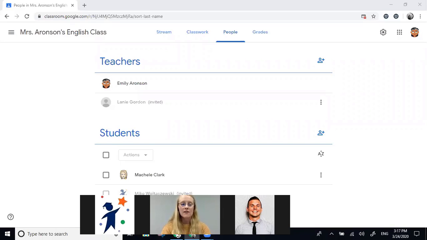For example, if I were to assign a project just for Al and Mike to work on, as I'm creating the assignment, on the right-hand side there's who you're assigning it to. I would choose just Mike and just Al, and that way they both have access to the document I'm sharing with them to collaborate in, and other students don't have access to it.